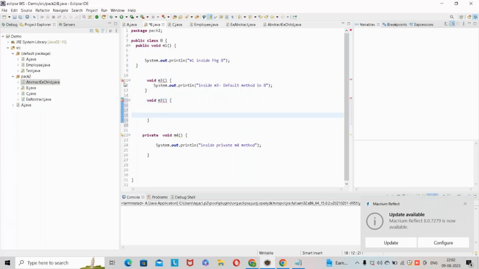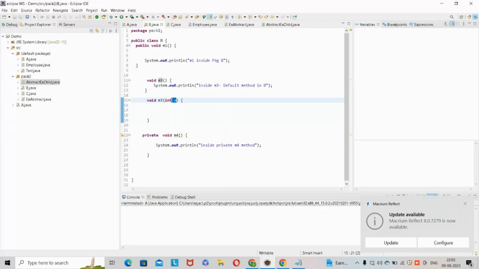If you do overriding within the class, it will throw an error. You can see the method name is the same in overloading but the signature is different. Here the signature differs in the number of parameters: here zero parameters, here one parameter.